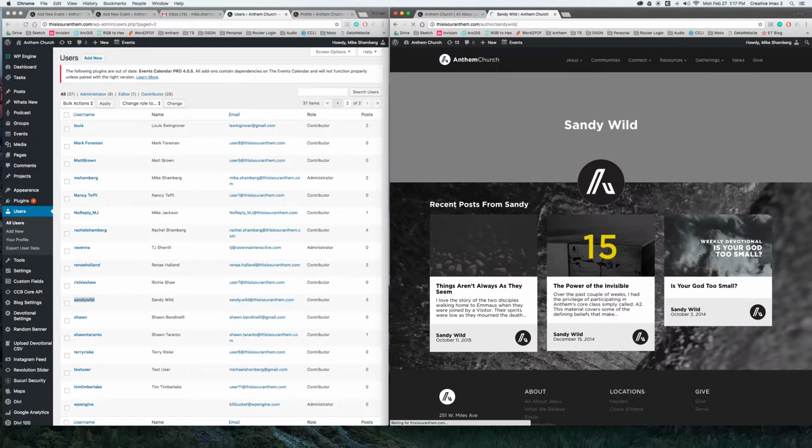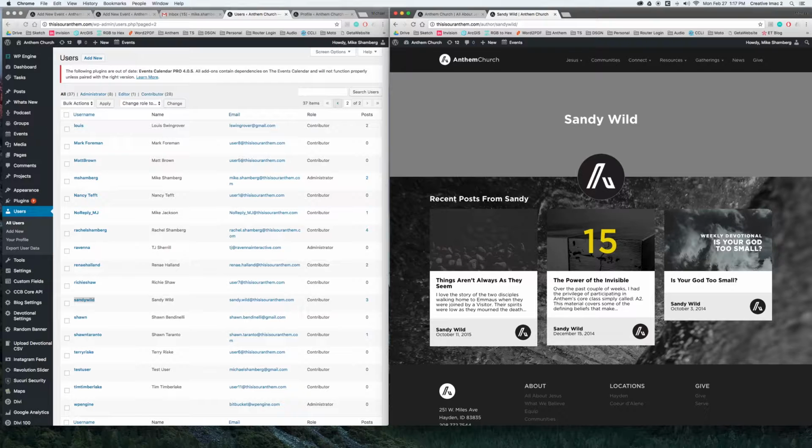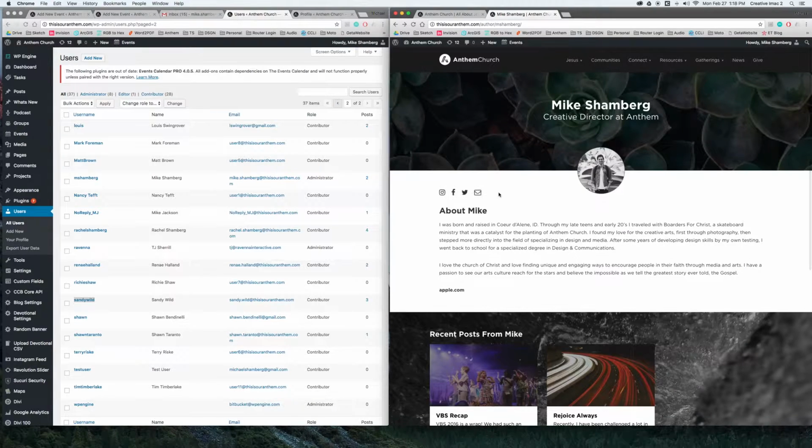So if we look at Sandy, here's a pretty good example of it. So it does an exclusion. Sandy doesn't have an image loaded in, but it'll just center her person right there. It excludes the whole section for her container, and basically allows this page to still exist, so you can still continue to tag things to Sandy, but it's not requiring any of the other stuff.